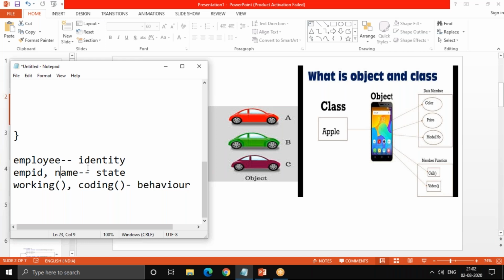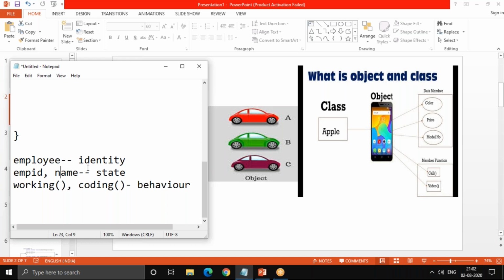So what will be the state, then? For example, unemployed is a state of this employee because the status is that this employee lost the job.